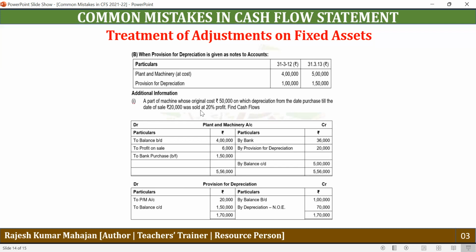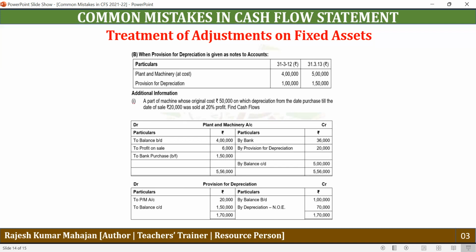So we have sold this asset at 20% profit. So 20% of 30,000 will be 6,000 rupees. Okay, so 6,000 is our profit, whereas the book value was 30,000. So the asset has been sold above the book value. It means 30,000 plus 6,000, the asset has been sold for 36,000. So now we have to show this adjustment in the accounts.